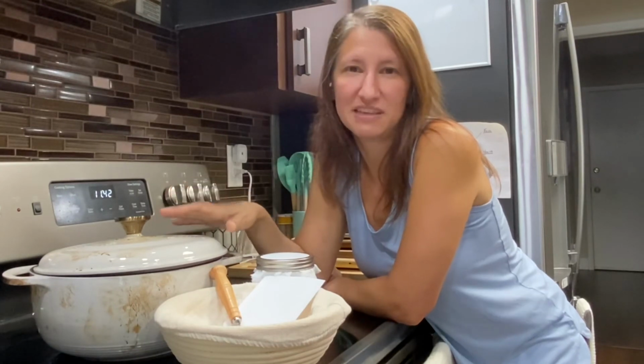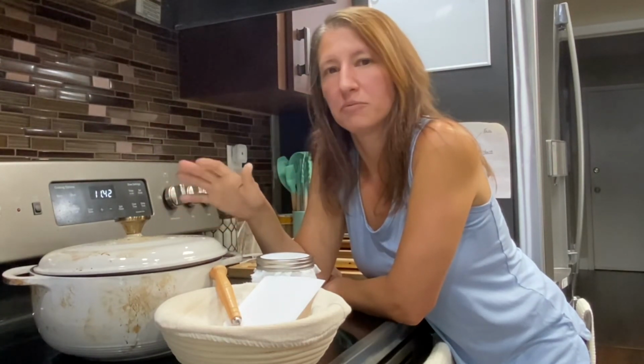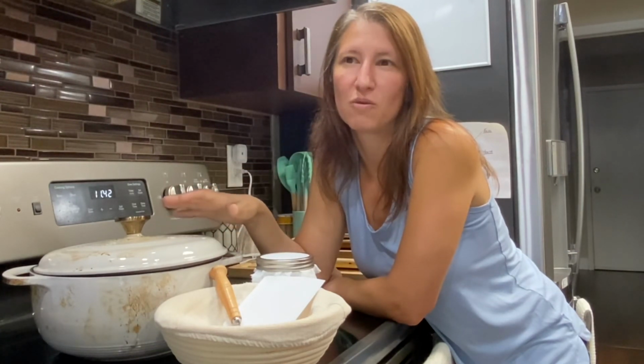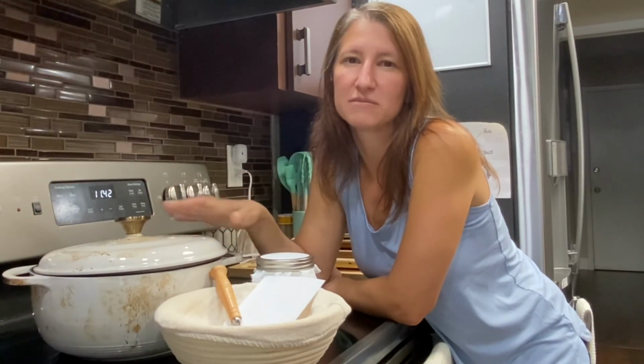I know it may seem overwhelming. There were a lot of steps, but all of them are pretty simple, and there's a lot of time in between them. So while it can take a long time and it can seem like a lot of steps, once you've done it a couple times, you'll be able to do it with your eyes closed.